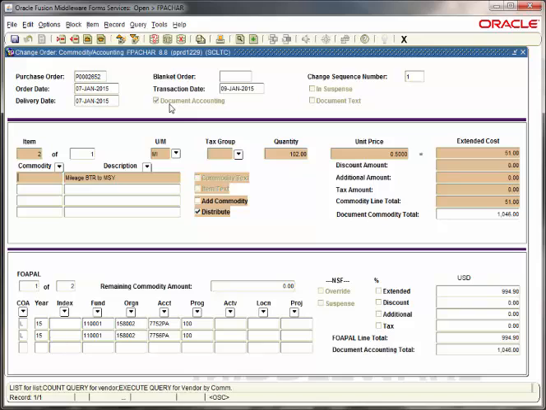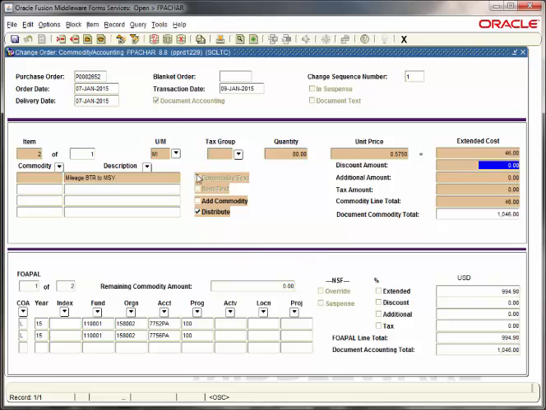Please notice this is a document level accounting, so any change to this one commodity, it has to be reflected in the document as a total. You are able to add new commodities to this document if you want to by doing an insert record. In this case, we just want to modify what's already here. Changing the miles and the rate. So you see it was $40, it's now $46.